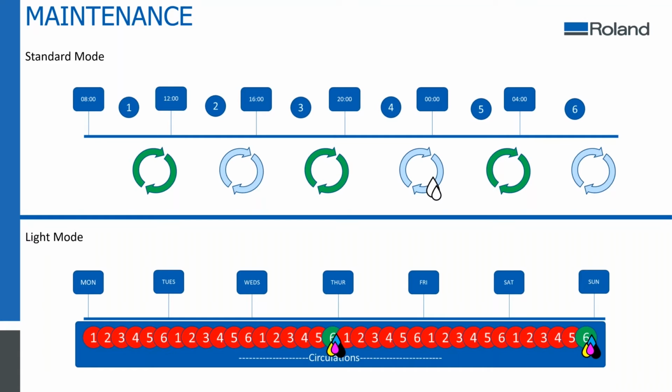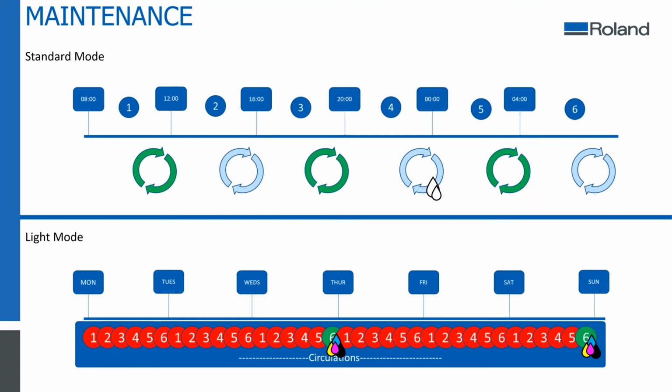DTG ink is a little different, but using the same knowledge, we made a new intelligent circulation system with 2 modes. Standard mode circulates the white ink every 4 hours. Then every 8 hours, the printer checks how much white ink has been used in printing. If a reasonable amount has been used, then the printer will just continue to circulate. But if needed, the printer can circulate, then clean the white. This helps keep the white ink ready to go whenever you need it.